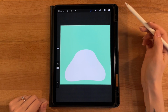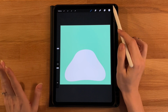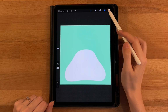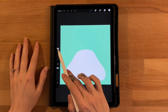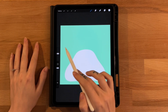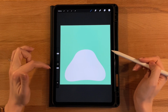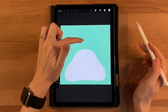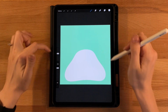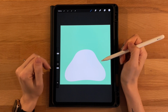Okay. Now we will draw the claws, and we will draw them on a new layer so that we can adjust them separately if we need to. So let's go to our layer menu, add a new layer, same white color, same monoline brush, but we will drop our size down to maybe 30%. So we are going to make 5 claws here, so 1 in the middle, 2 on each side. The first one we will draw is the one in the middle, and then after that we will turn on symmetry for the side ones.